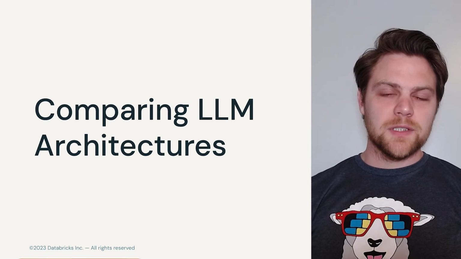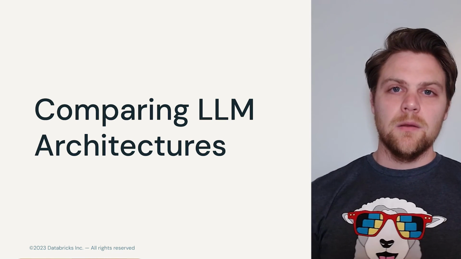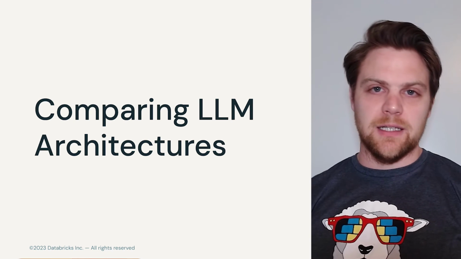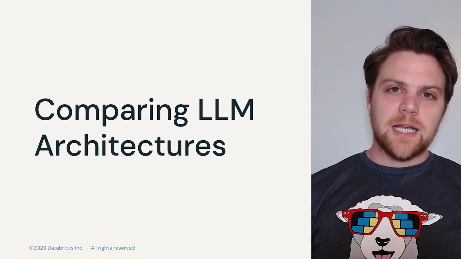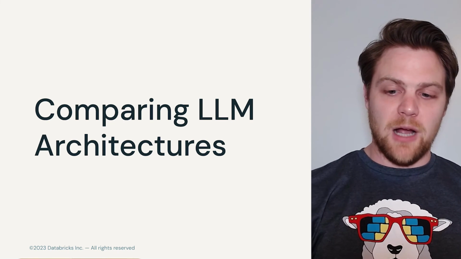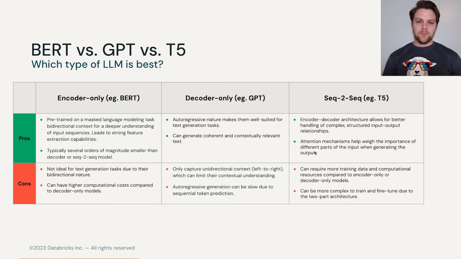So now that we've looked at how GPT went from 1 to 3 and all of the different innovations and changes that needed to take place, let's take an overarching look at where we've come so far in learning about different transformer architectures. We've seen the different types of architectures that you can create using your transformer blocks. These could be the encoder-only models, such as BERT, decoder-only models, such as GPT, and sequence-to-sequence transformers like T5.